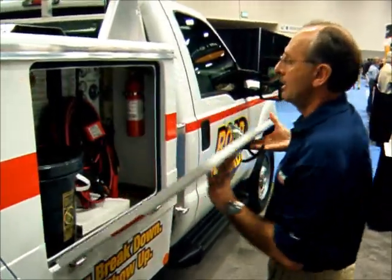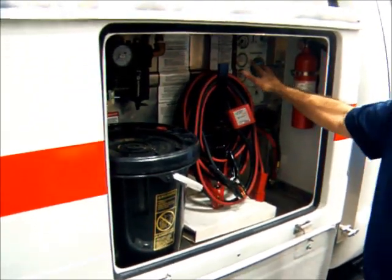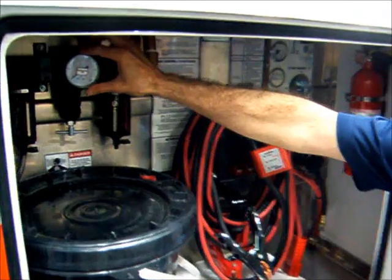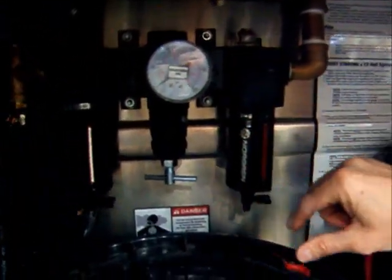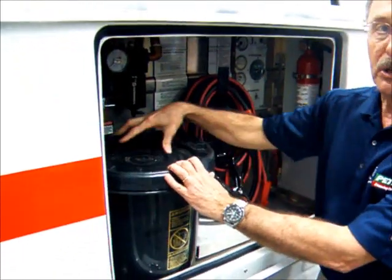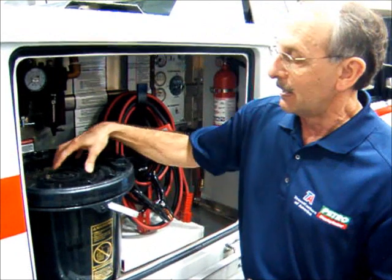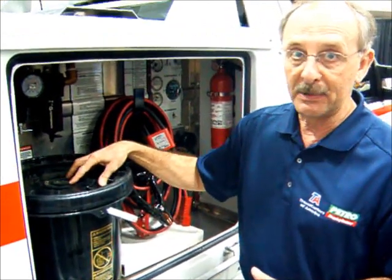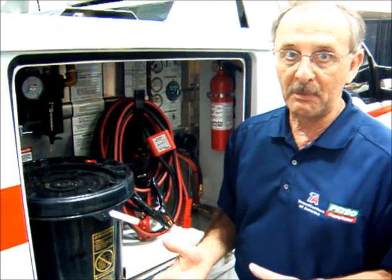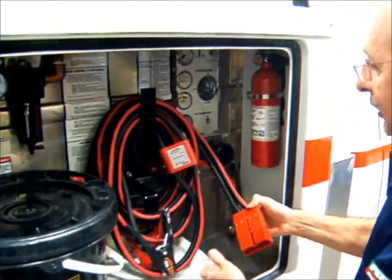And here's where we get into all the control unit for both the air compressors. You can see the gauges in here to give us how much pressure and that sort of thing. All the fittings are pretty high quality stuff. Here's some oil spill absorbent, kind of like kitty litter, in case there's a leak under the engine area, so we're being environmentally conscious on the side of the road and soak that up.